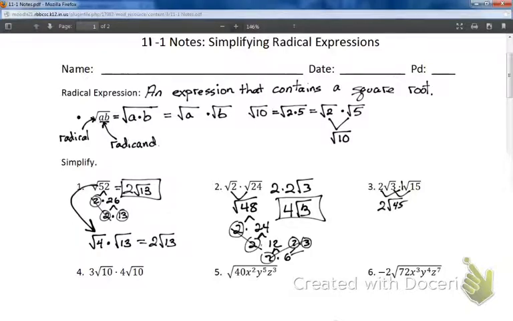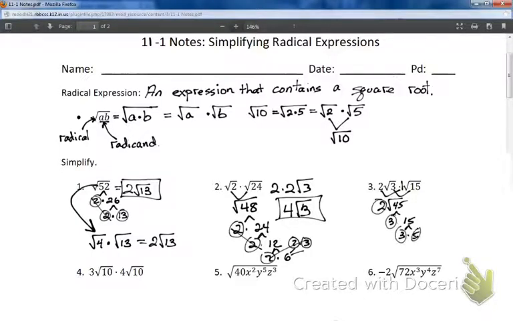But then you're going to have to break down the square root of 45. So we have that whole number 2 out there already. So let's just leave that guy out there and don't forget about him. 45 we're just going to re-break into 3 and 15. 15 is 3 and 5.